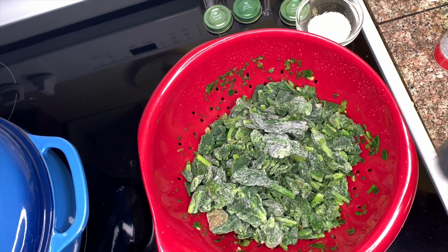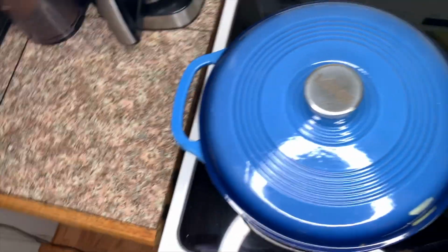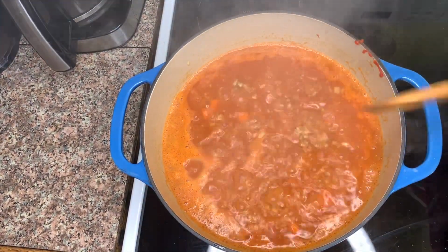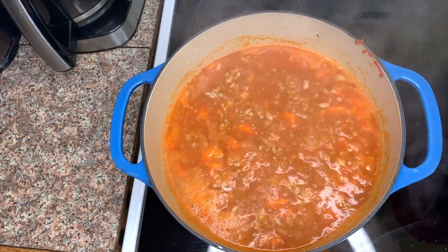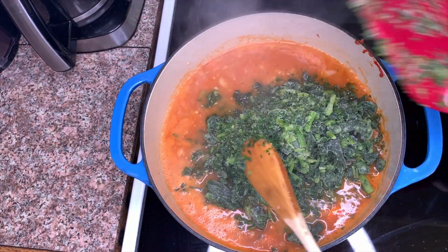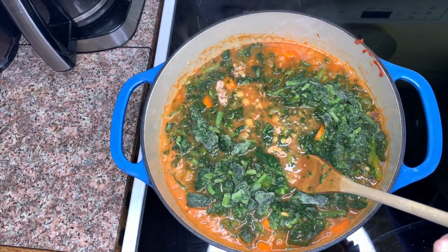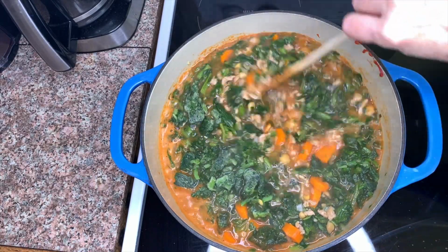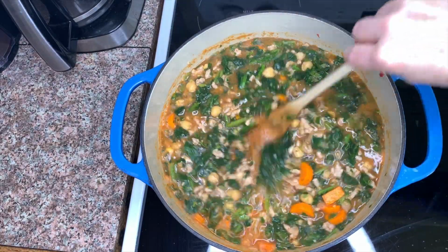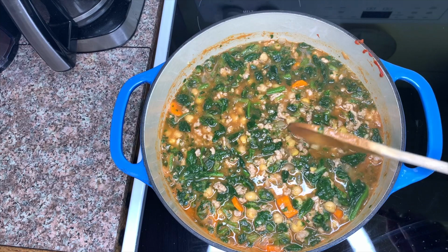Okay, my alarm went off, so I'm going to add this spinach into here now. This is going really good. I can see how good that's bubbling. All right, now all of this delicious frozen spinach is going in. And that's gonna, of course, change the temperature. We're gonna raise the heat up a little bit since we just added a bunch of frozen stuff here. Frozen spinach. Stir that in. Oh, wow, that is looking really good. Yummy. And I'm gonna put the lid back on and let that cook.